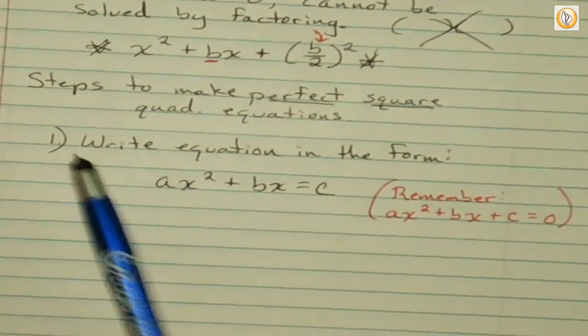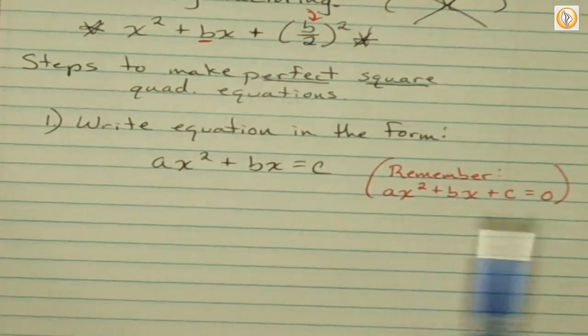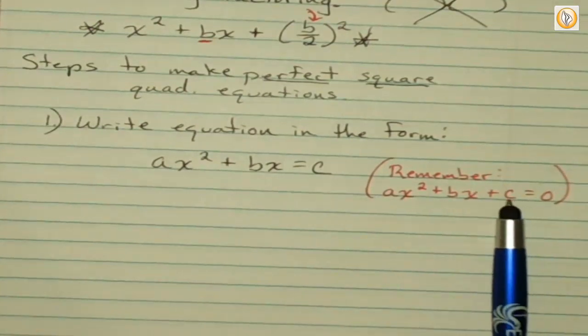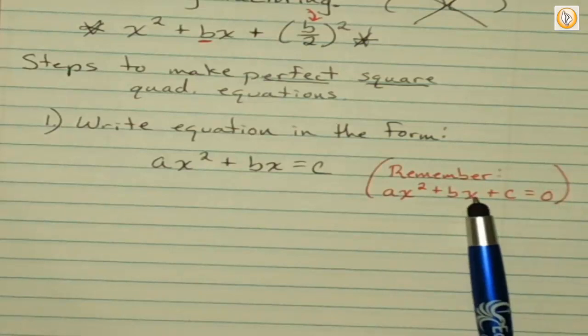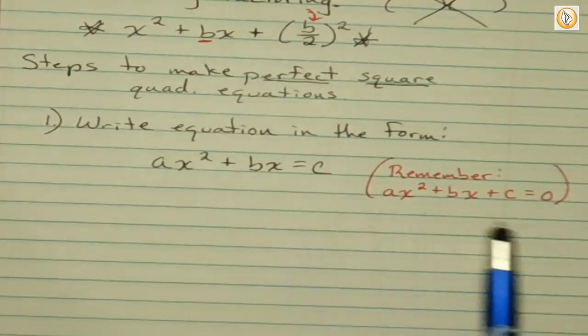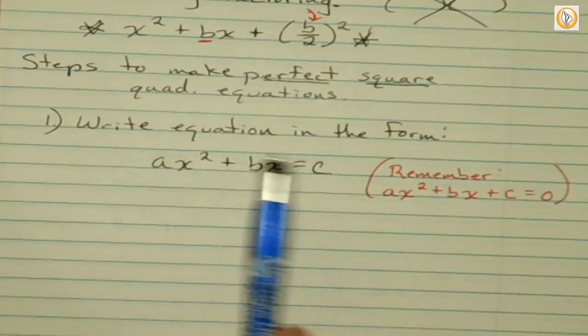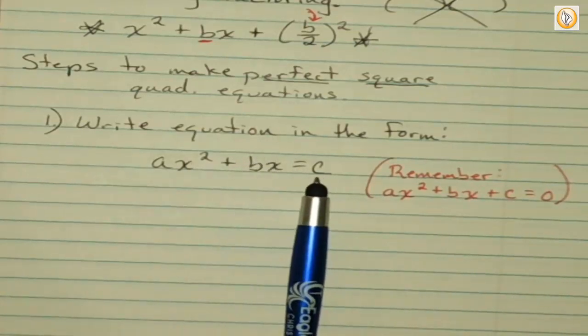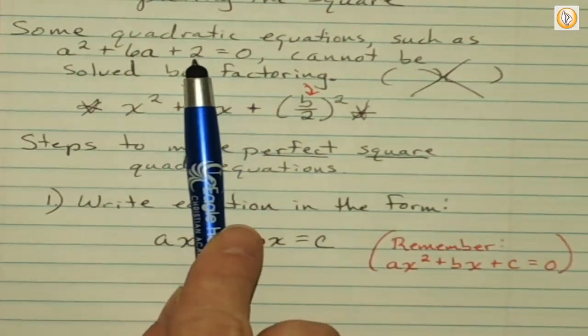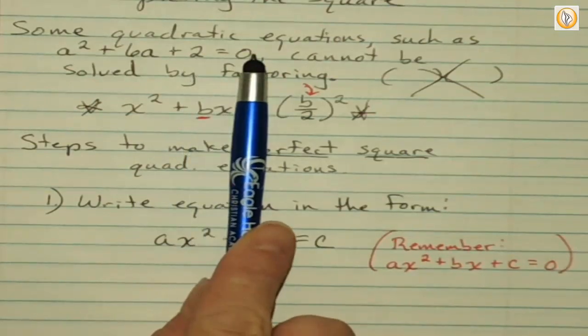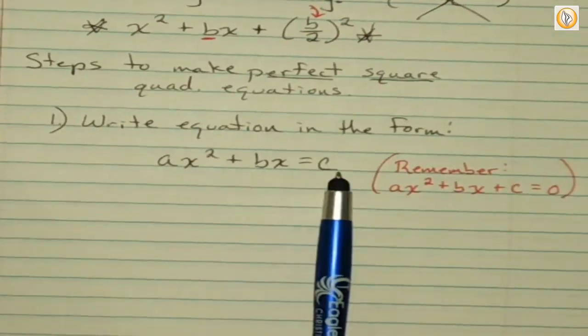Okay? Here, watch these steps. So here's your equation. You may or may not have a C. It may or may not be on this side or this side of the equal sign. But we're doing regular quadratic equations. The first step is to make sure your C, that third thing right there, the lone number without a variable, we need to move it to the other side of the equal sign.